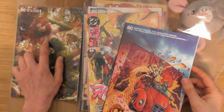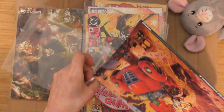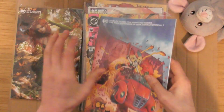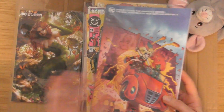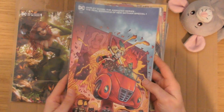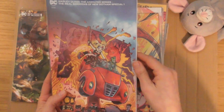It's quite funny actually, when I was going through, what happened was, I was looking through that in the comic shop, and Sam, who runs the comic shop, was looking away because he's going to read that tonight, he said. So he didn't want it to be spoilt. But both of these two here are £9 each, which is quite expensive for me. So that was £18 already. But again, this is cool.